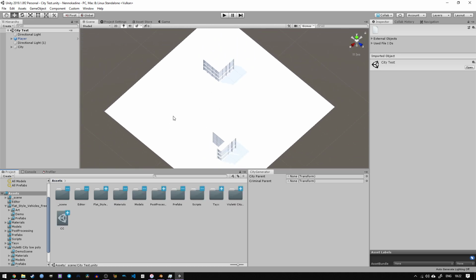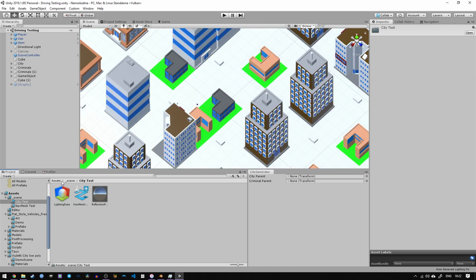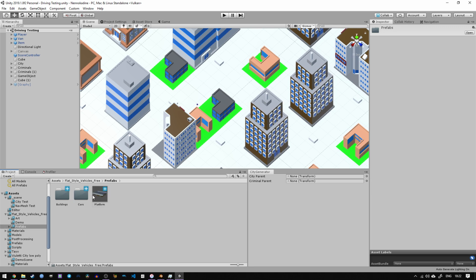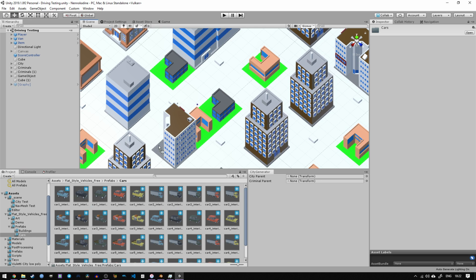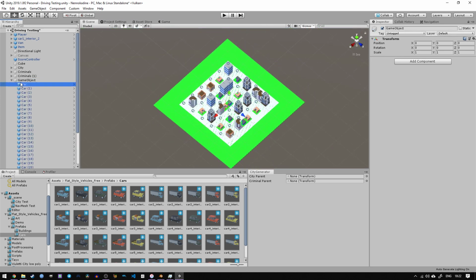Oh, what is that? So yeah, I just want to bring it here. So cars. Look at that. How big is that? Let's see. Shall we?